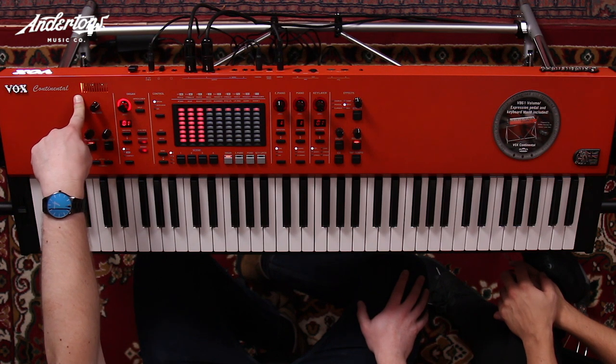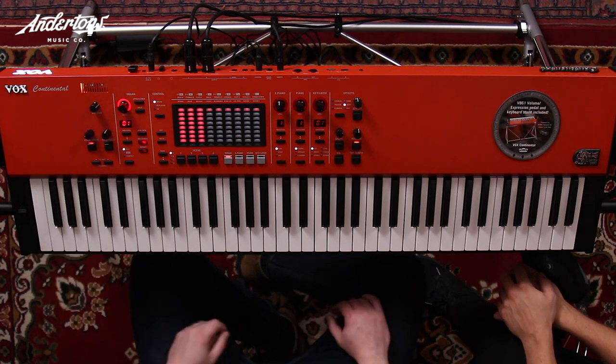We've also got a new tube built in — new tube technology. Back in the old Tritons it had a tube in it, and the Kronos has one too, but this is a brand new reimagining of the tube concept, developed in conjunction with Vox. It's a tiny ceramic valve.